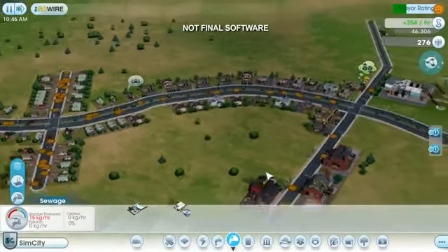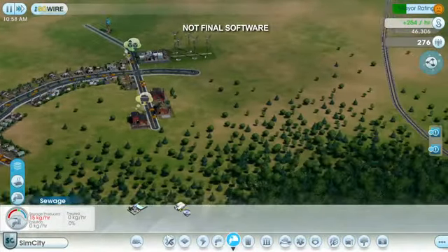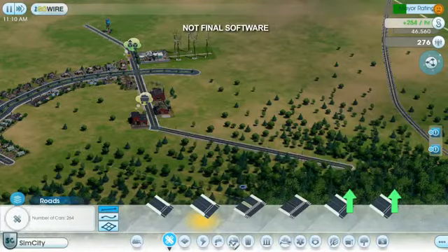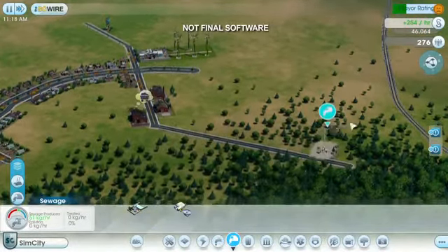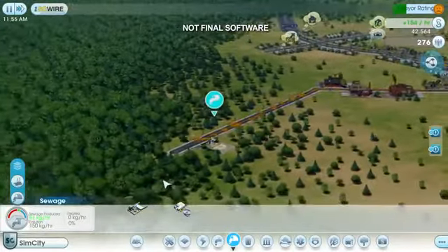If I don't take care of this problem soon, it's going to get converted into ground pollution, which creates sickness and lowers the land value. The quickest and cheapest way for me to deal with this problem is just to dump it all into a corner of the town and hope that my Sims don't notice. I'll draw a new road out into this forest and place my sewage pipe over here. Problem solved.